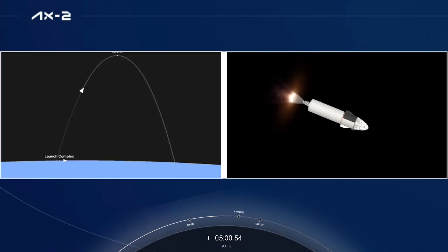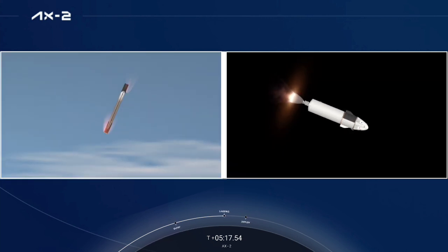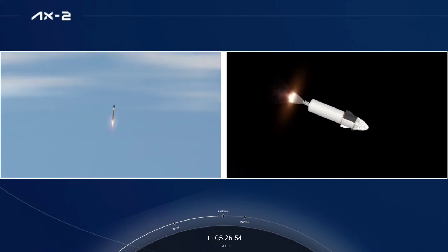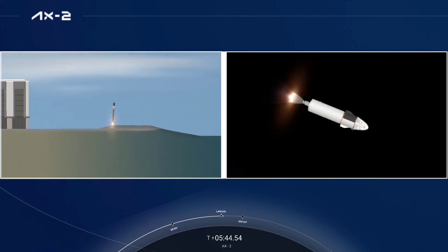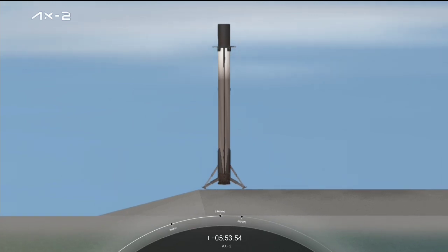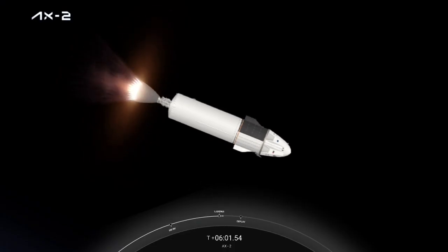Love to hear that call out — everything nominal trajectory. Beautiful view of planet Earth coming from the second stage camera on the right-hand side. On the left-hand side, our first view of the Space Coast once again. This booster is attempting a landing at LZ1. Stage 1 is transonic, traveling near the speed of sound. Stage 1 landing burn. Stage 1 landing leg deploy. Stage 1 landing confirmed — you can see that first stage has landed back at LZ1. This is the first time that we have performed a land landing on a crew mission.